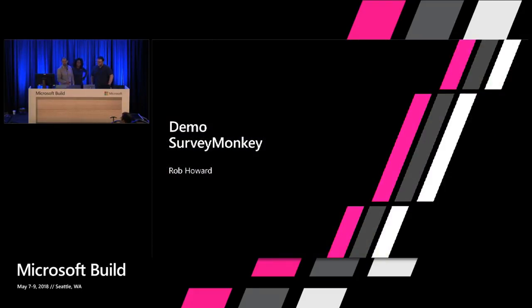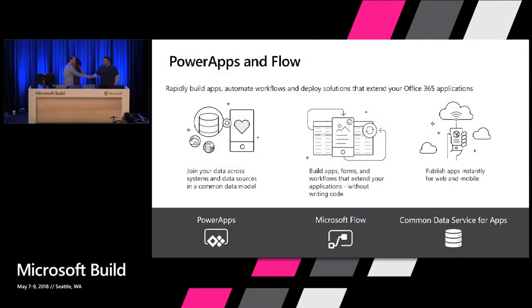Yes. OK, so I'm going to hand it over to Tristan, and he's going to talk about the next step in that continuum, Power Apps and Flow. Yeah, so as Rob said, we have a ton of really powerful APIs, extension points for you to go write custom code against. But we also want to enable all of the power users in an organization, everyone who wouldn't label themselves a developer, to take advantage of all that data and intelligence inside the Microsoft Cloud and all those great extension points inside of our applications.